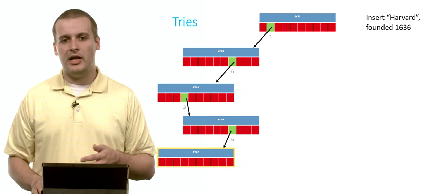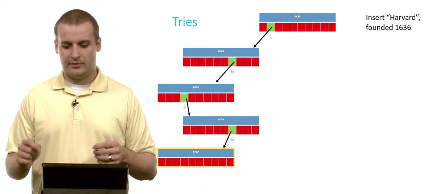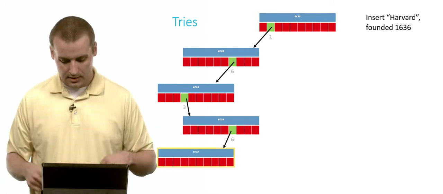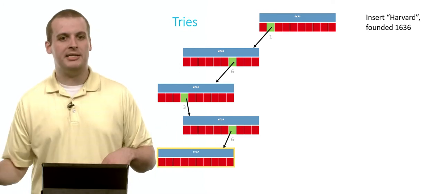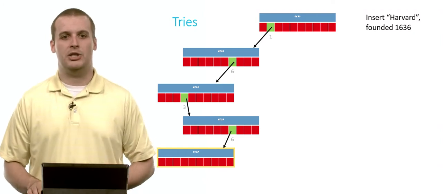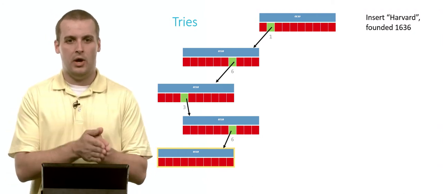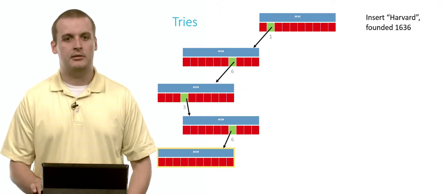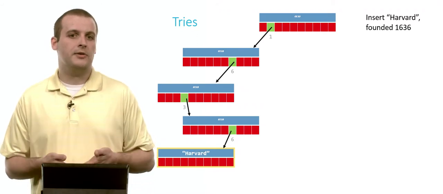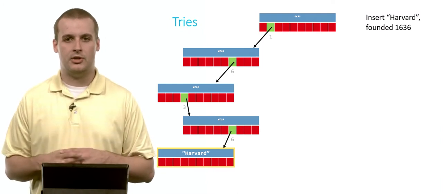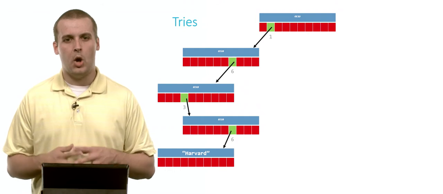So at this point, all I really need to do is, sort of like looking down at the ground, if you're envisioning yourself as this path with different connections, spray paint Harvard on the ground. That's the name of this node. That's what's at this location. If we start at the root and we go down 1 and then 6 and then 3 and then 6, where are we? Well, if we look down and we see Harvard, then we know that Harvard was founded in 1636, based on the way we're implementing this data structure. So that was hopefully straightforward.